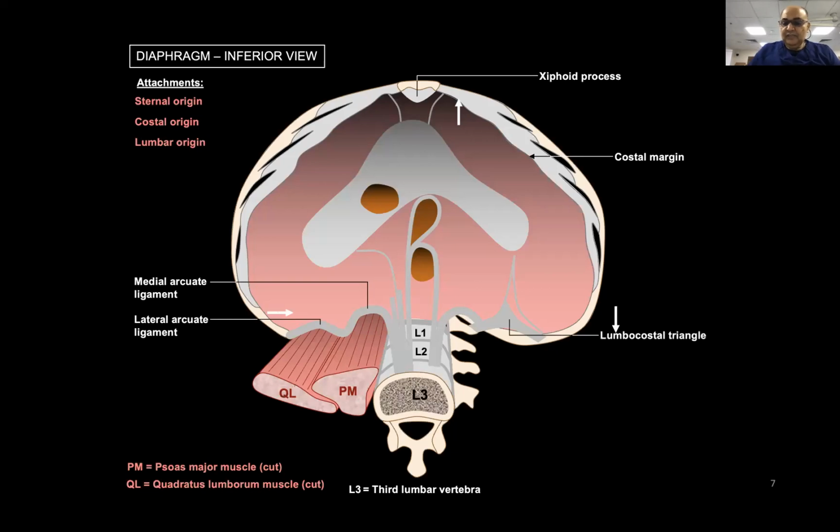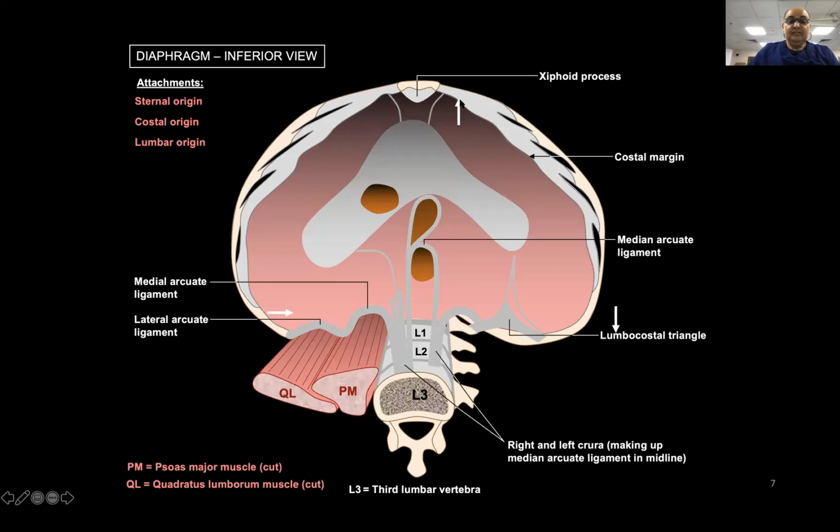So now there's a triangle here. And now these are the 2 crura. Together we call them cruras. You can see on the right side and on the left side, they are differently attached to my lumbar vertebrae. So the right and left crura make up the median. These 2 condensations make up my median arcuate ligament. And that's my median arcuate ligament. So the diaphragm is attached in front to the sternum and to the costal margin of the lower ribs, and posteriorly it's coming from my median arcuate ligament, my medial arcuate ligament, and my lateral arcuate ligament.